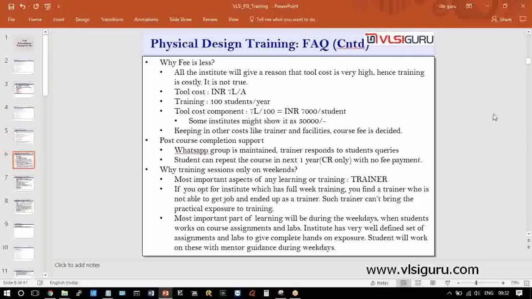Semiconductor industry. Why should Taiwan be up? Why should the US be up? Later on, you might move to the US. We don't know. Opportunities can happen 5 years, 6 years, 8 years down the line. Not sure. But at this point of time in this country, can we do that? Yes, we can definitely do it. The need is there, the vacuum is there, and just point blank we cannot go and fill the need. We have to go fill the need with the right stuff. That's why we have to go with the right set of training program.